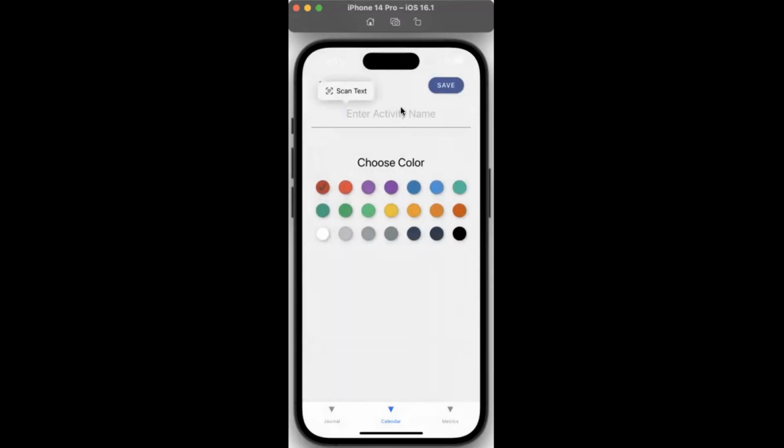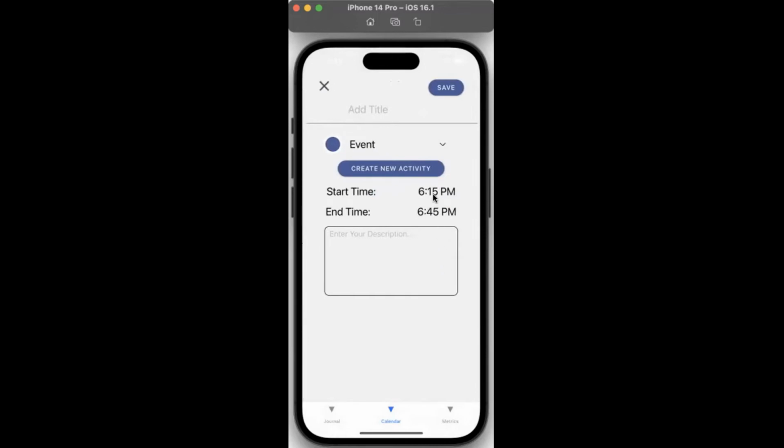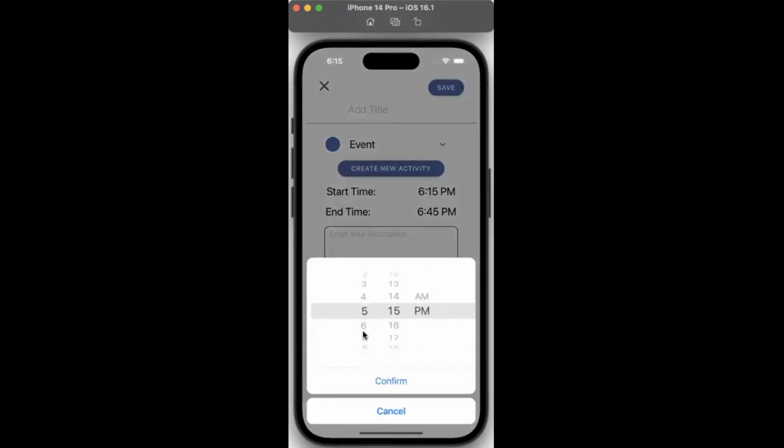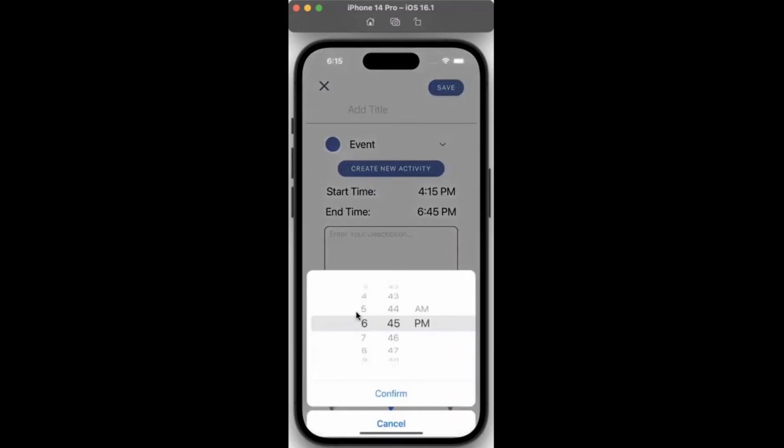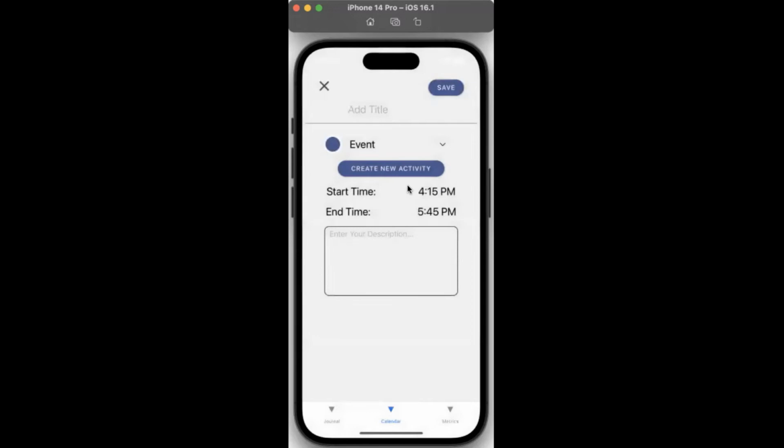So this is the process. You press the create activity button, and the activity you want to make, that I'll track on a day-to-day basis now, or quite often, is badminton because I'm into the sport. I press save, and now I realize I have badminton at 4:15 p.m. to 5:45. I'll confirm it.